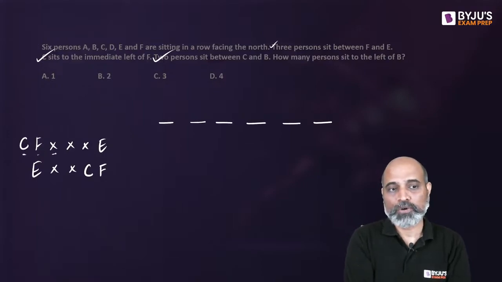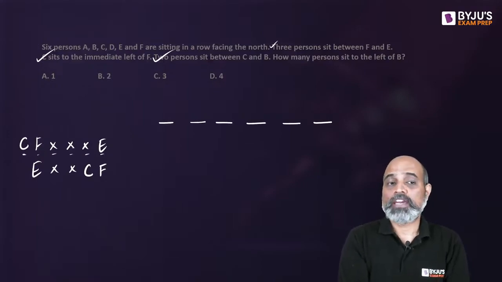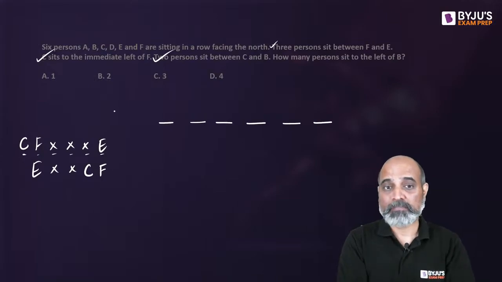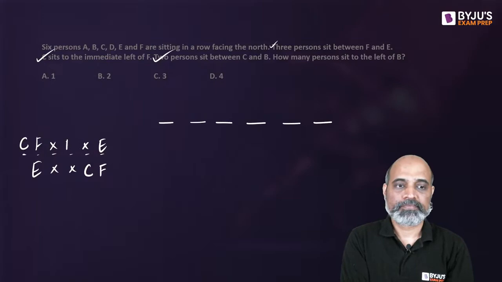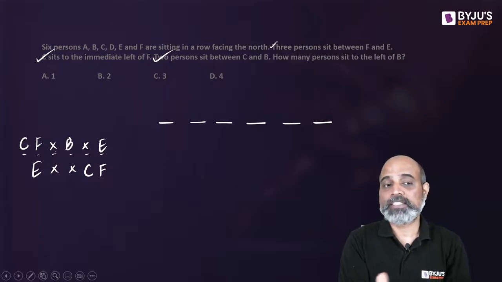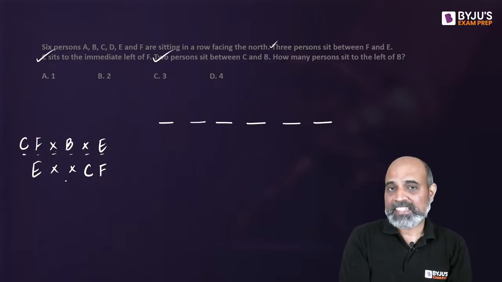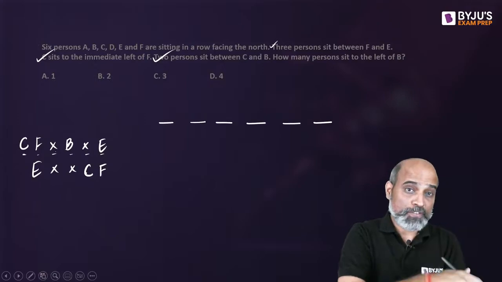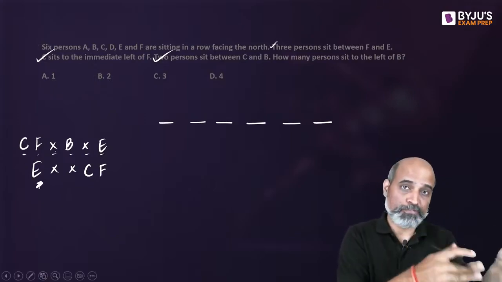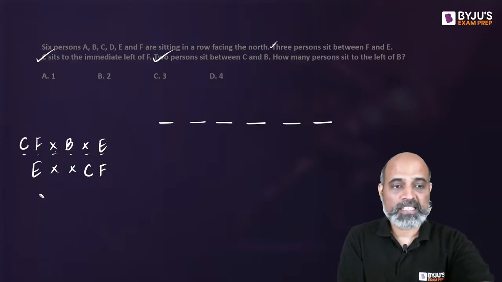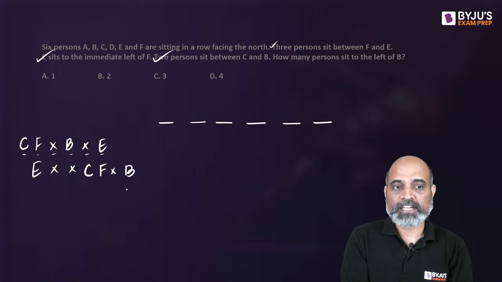The 6 seats are already filled. So if there are 2 people sitting between C and B, the only place I can put B is going to be here. So that 2 people are seated between C and B. If I take the next scenario, the second one, if I try to put B to the left of C, that is already occupied by A. So I can't put B to the left of C, right? So in this case, I will have to put B to the right of C.